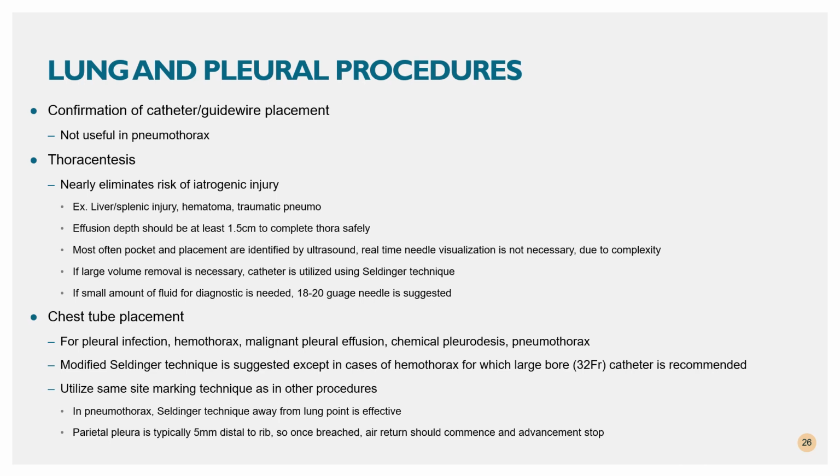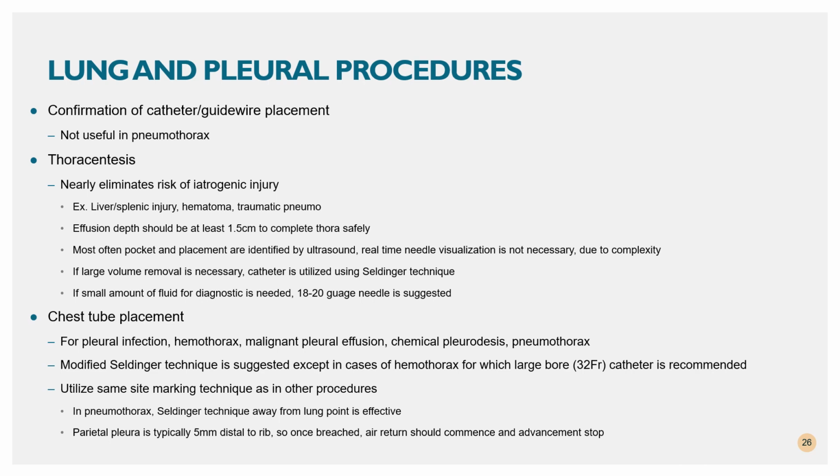sonography, and most of the time you would just follow up at the end of the procedure when you want to evaluate the fluid levels. Now, if you want to do real-time sonography, that's great. It's just, again, keeping your hands aligned can be somewhat challenging. If a large volume of removal is necessary, you would be changing out that needle for a catheter using the Seldinger technique. If a small amount of fluid is necessary just for something diagnostic, usually they can just place the needle, take your sample, and then get right back out.